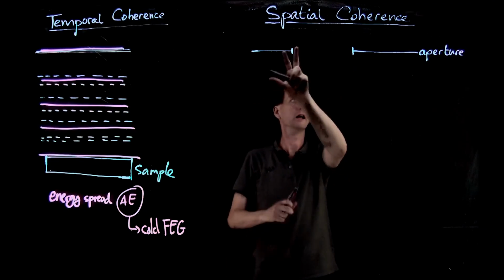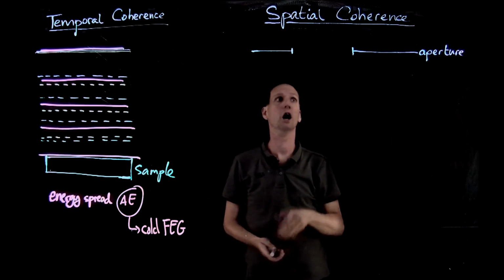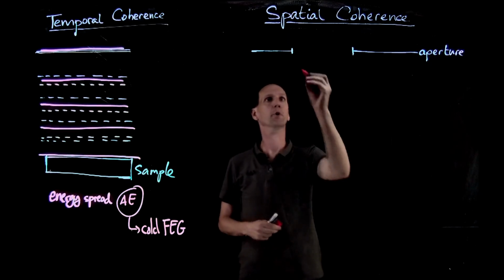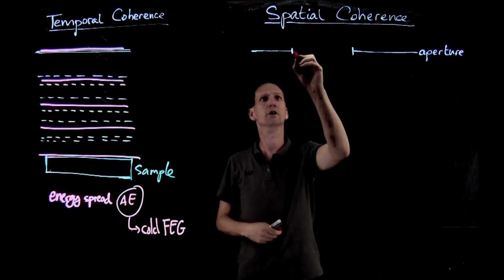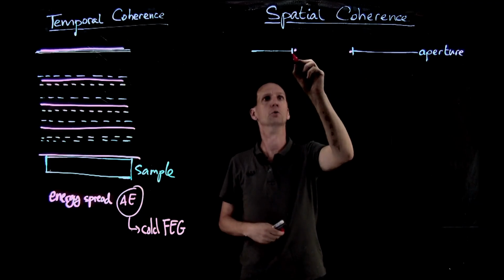And we can look at any of these planes by understanding the Huygens principle. So the Huygens principle says that every point within this aperture, every point on the source, can be regarded as an individual source of new waves.